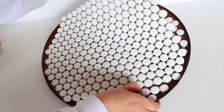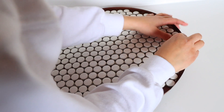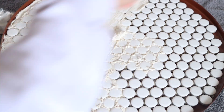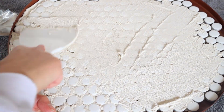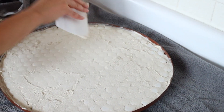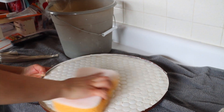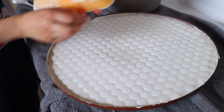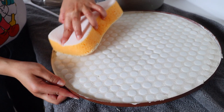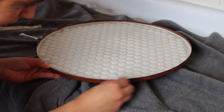I'm not a grout expert — this was actually my first time really using it. I just recommend watching a video and reading the instructions on your grout container. You are going to need a grout float, something to spread the grout on top of the tile. We thought we had one on hand but we did not, so I ended up using a piece of Dollar Tree foam board to spread my grout. Once you have your grout down, wipe it lightly using a sponge — wring out most of the water before placing it on the tile, then glide it over to start cleaning the grout off. You then have to wait 24 to 48 hours, depending on the grout you use, to dry.